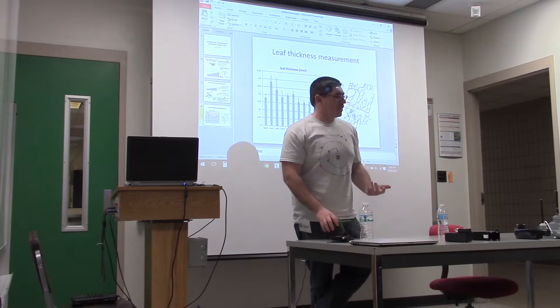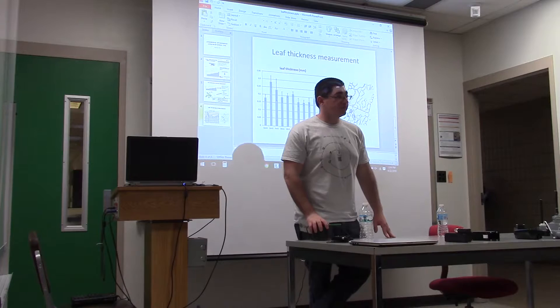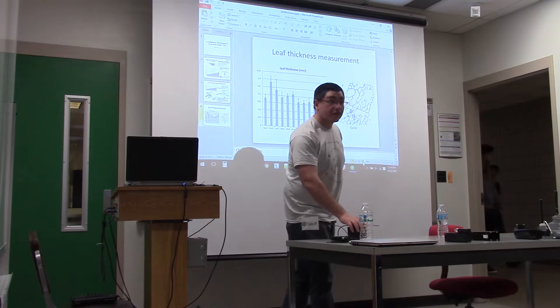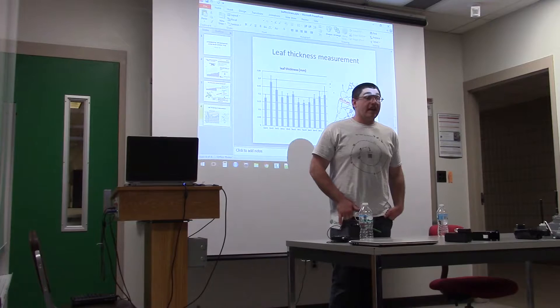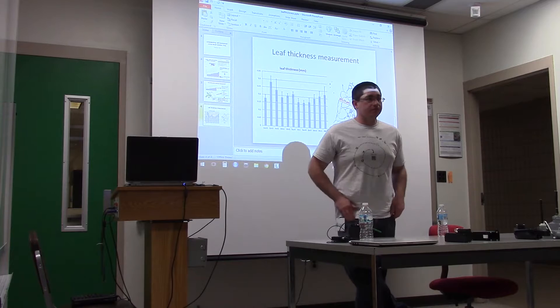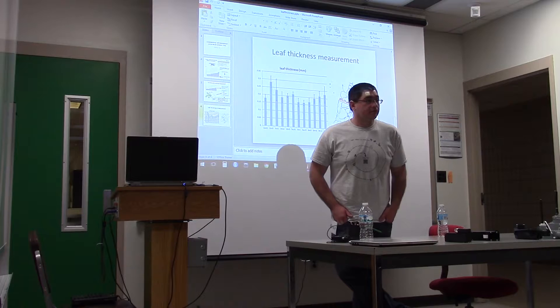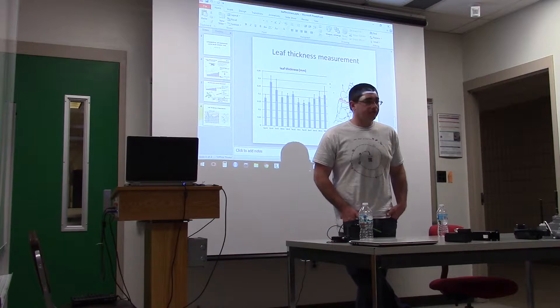The NPQ term is calculated by comparing the saturated fluorescence yield in the dark to that in the light — that's the standard way of doing it. But that's a big problem for field work. Has anyone done NPQ in the field? You have to dark-adapt the leaf for preferably a couple of hours. People put a little dark leaf clip on it, and then come back in a couple of hours to do it again. In a paper we're writing up, you replace that with something that can measure these things in seconds using a different reference point — that's why we put the far-red light on there.